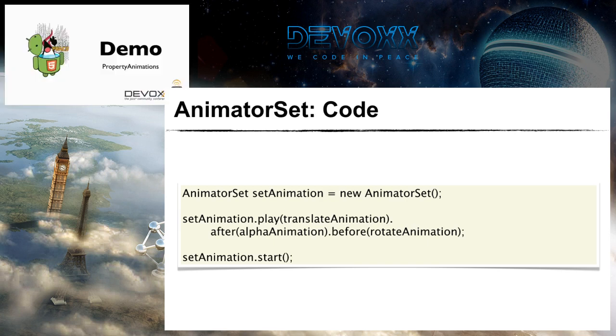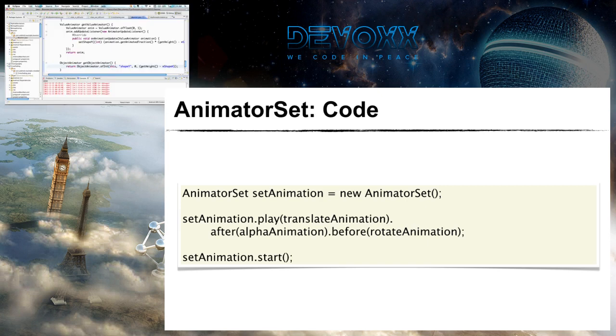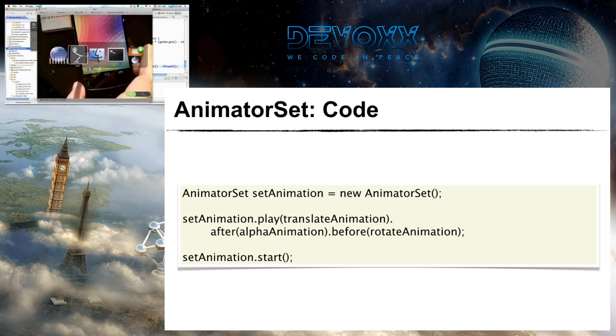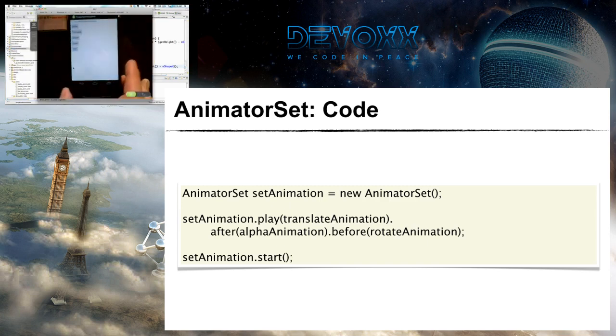So we can see how to use ObjectAnimator and Animator Set for animating properties. This should look familiar. It's basically based on the old ViewAnimations. I just wanted to show how to do very similar things with the new animation system. Let's fade and move and rotate and scale the buttons and run a group of these things.